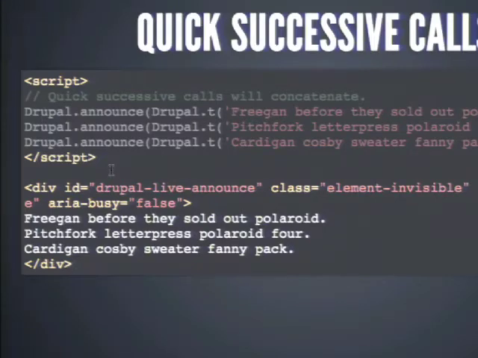And it highlighted for me the fact that we need to solve these problems in Drupal core, because if we leave contrib to solve these problems, we don't get the benefits of a common solution. We get competing solutions and at-loggerheads solutions that are going to step on each other's toes.